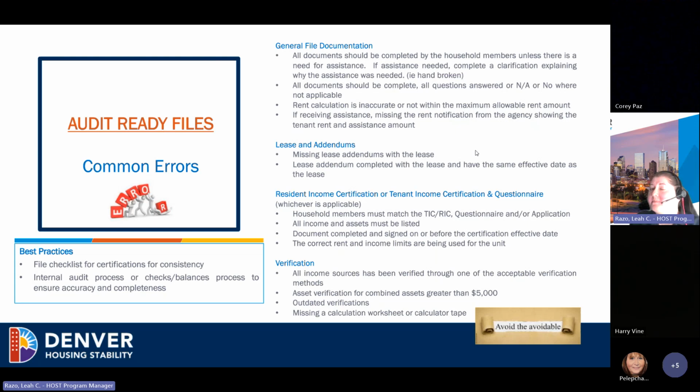Don't forget that all your documents should always be signed and dated by every adult household member. The documentation in the file should tell the story of what's happening and why. If for some reason it doesn't, that's what clarification records are for, right? You can complete a clarification record because a document may not say everything. Maybe you had a conversation with an employer to clarify something. You would put that on a clarification record and add it to the file. So if someone's coming behind you and trying to understand the whole story and why we did what we did, that clarification record will tell the story.